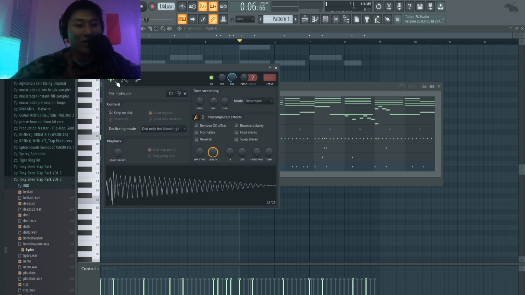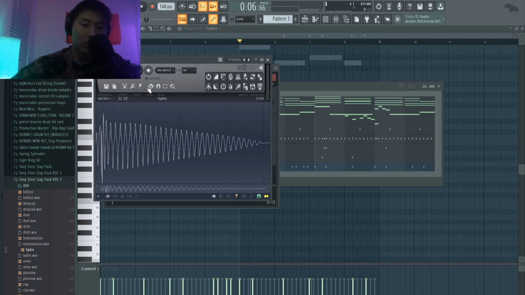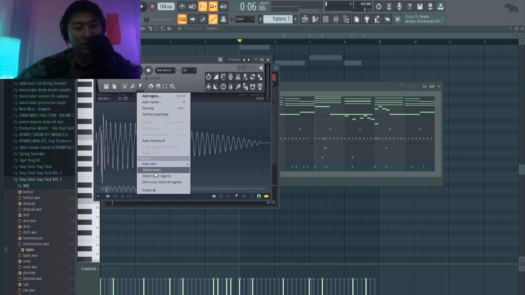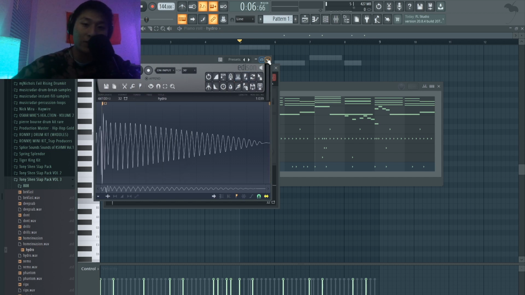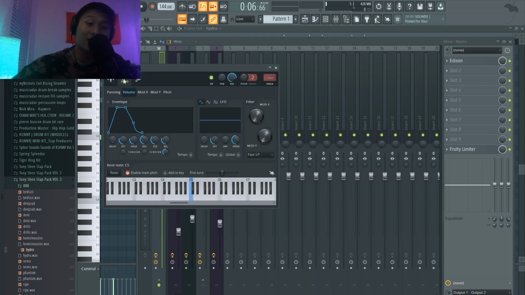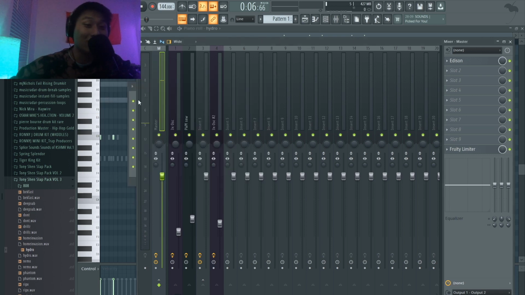But before we do that, let's do a little processing. Command E or Control E if you're on Windows, and let's just see what pitch we're in. Okay, C. That's perfect because it's already tuned to C. The root note is already C, so we're all good. Next, we want to make sure that when the note releases, it doesn't leak into the next note. I like to do that by creating an envelope and then doing this little shape thing so that when you release the note, the sound also releases.